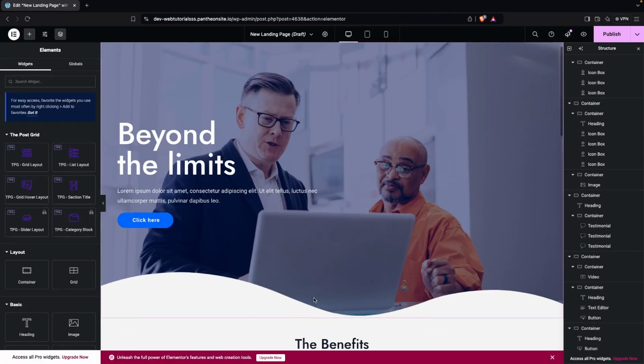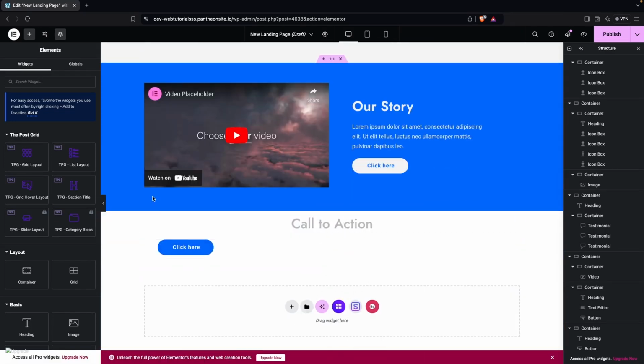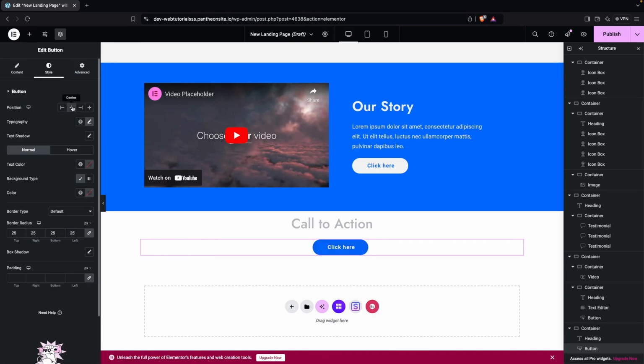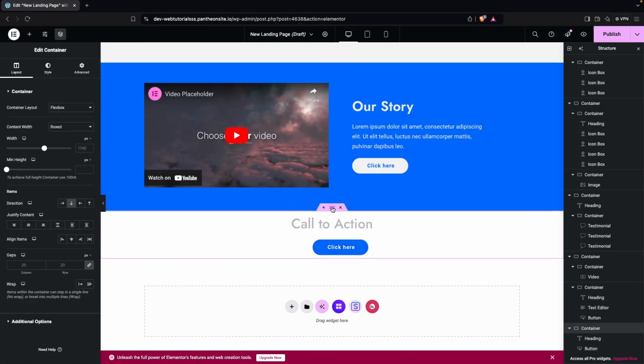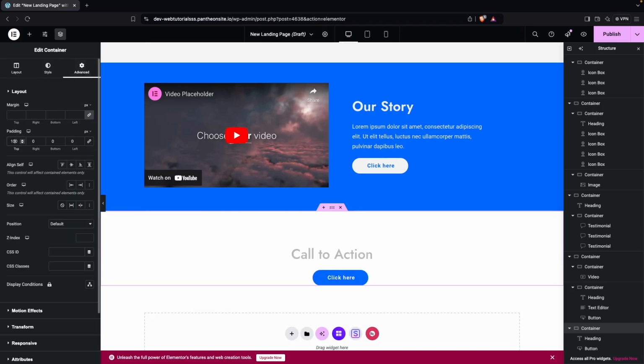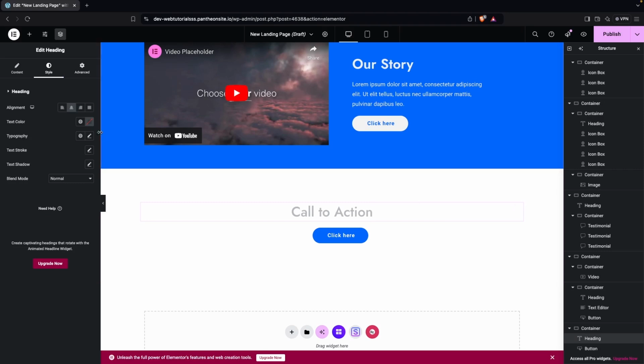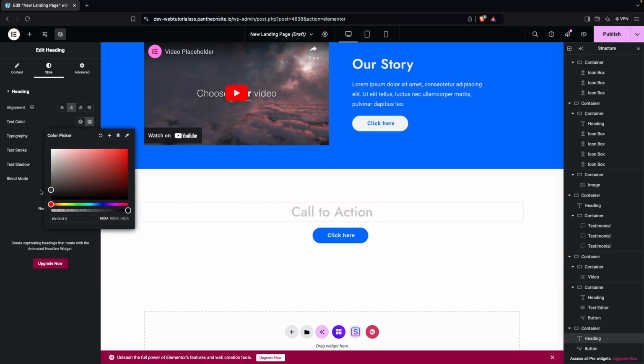So let's copy this. And let's just paste it here. And I'm going to put this into the center. And we will need to add the spacing from the top. So we're going to go here with 100 and also with 120 at the bottom. Perfect. So now what we have to do, we're going to add the text color here. So this will be the black color.